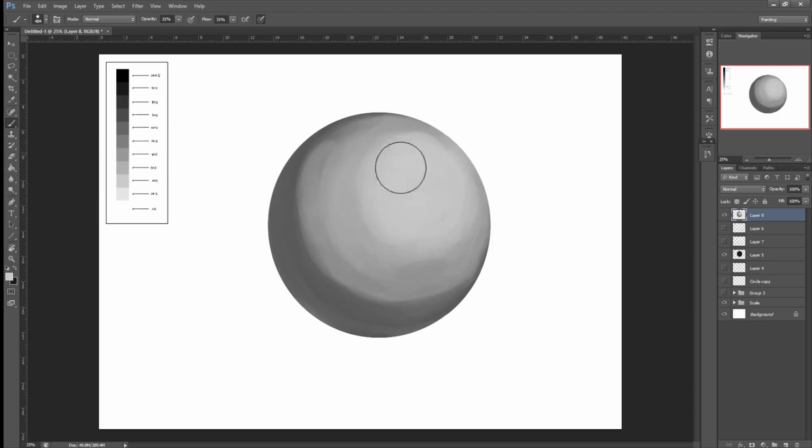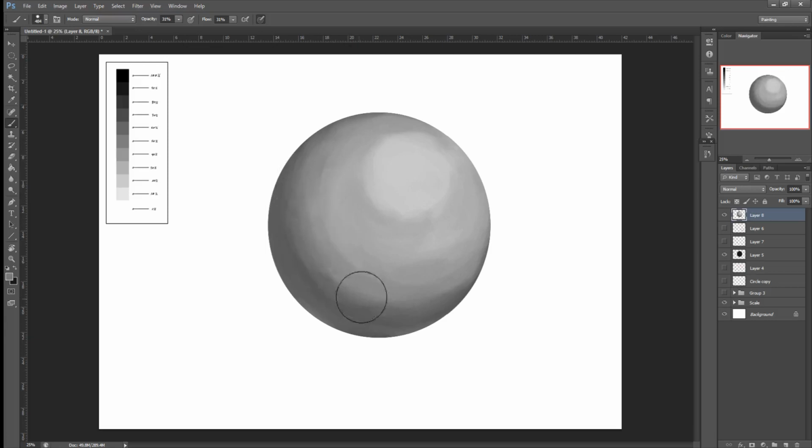So let's pull our number 1 value back up. Push the bottom of this up a little bit more. And this gets us closer to our original lighting direction.